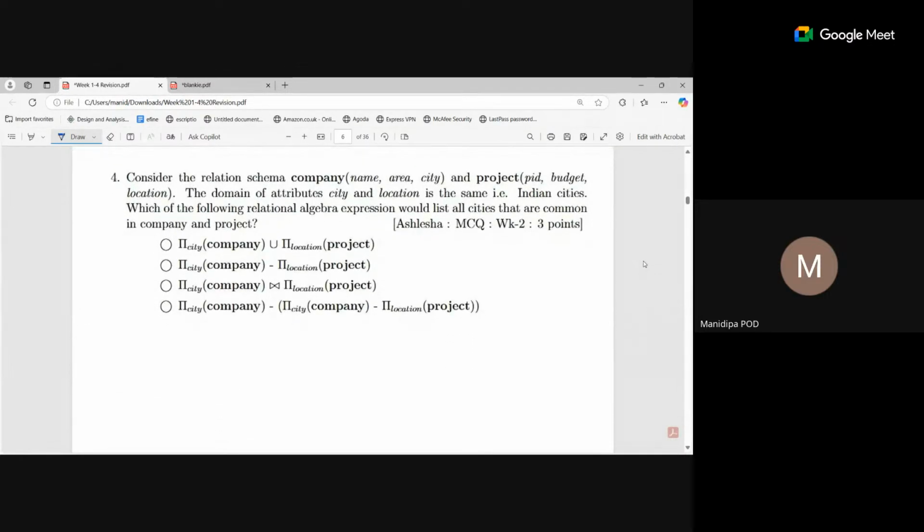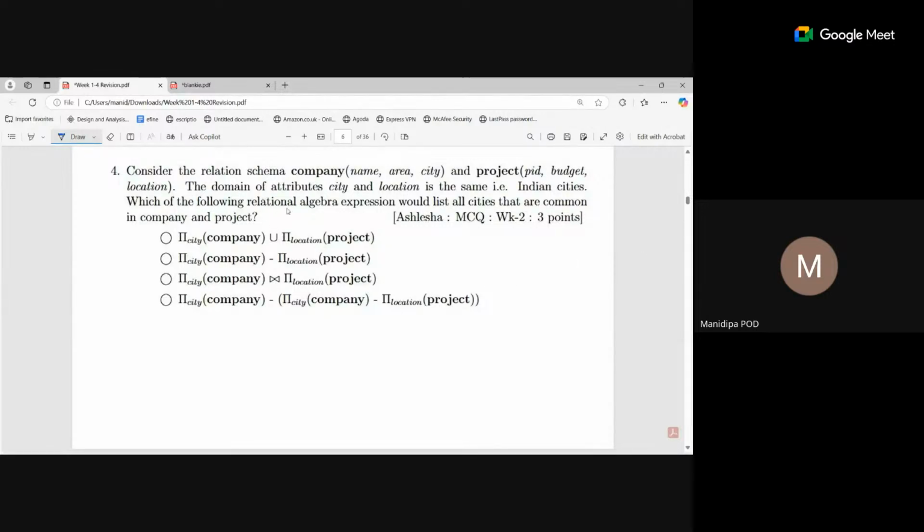Okay. See this, this is from relational algebra. It says consider the relational schema company which has three attributes: name, area, and city, and project has PID, budget, and location. So the domain of attributes city and location is the same. So that basically means that one of them is the foreign key, right? Now, these two attributes contain Indian cities.